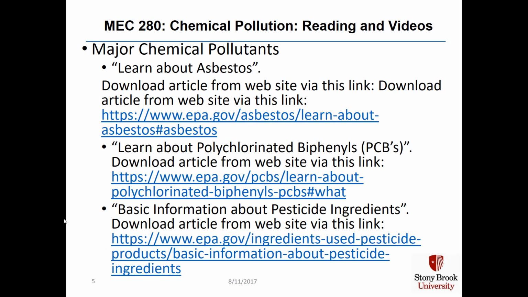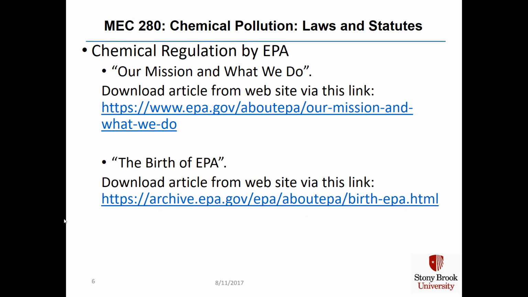And on the next slide we have asbestos, polychlorinated biphenyls, which most people can't pronounce, so just refer to them as PCBs. Then there are also the ingredients that are in pesticides, which, if manufacturers are not careful in the way they produce them, can be very toxic, not just to the pests like the insects, but to the people and the animals too. So that's another area where there has had to be a lot of regulation in order to keep these chemicals safe.